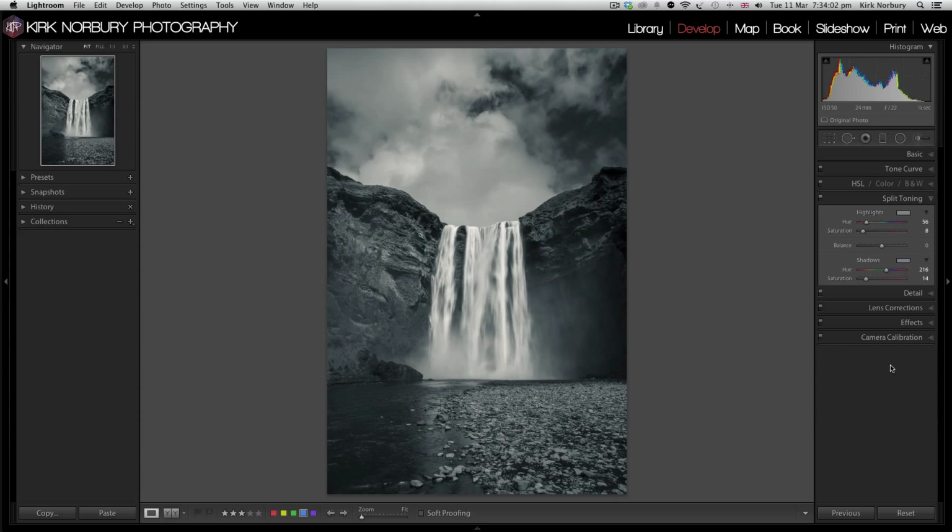So again, go into split toning. This one's saved on it, so you can see already the effect split toning has on it. And if I just take it away, right, now I'll show the split toning. We've got no saturation on the whole image on the highlights. So again, I just put a little bit of orange and a little bit of blue in the shadows. I'm just going to add them both equally. And then you've got the balance as well, where you can have a bit more of one, a bit less of the other.